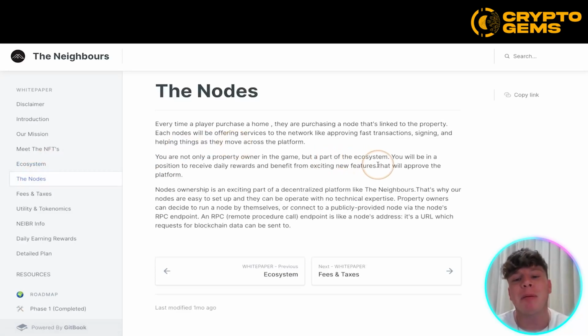If you don't know what a node is, please get into the node section here and read through it. Basically what it does is every time you purchase a home, they're purchasing a node. So the node is the code behind it. It's linked to the property. It offers services, approving fast transactions, signing, helping things that move across the platform. It probably will be brought into real life how they do this as well.